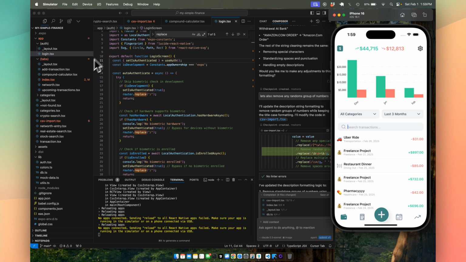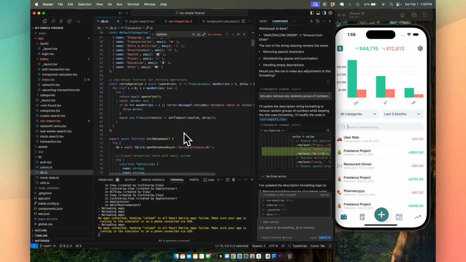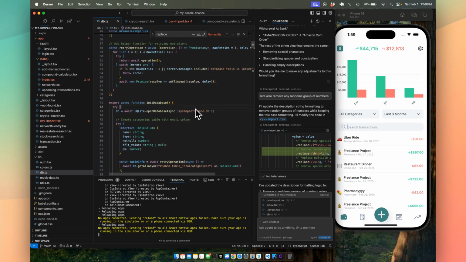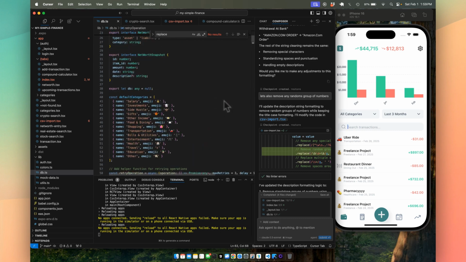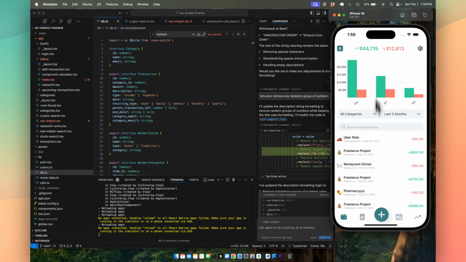And the database is on the device. That part is cool. I'm going to go over that. This video is turning into a little longer than I thought. We can see that the database is literally on the device itself. It's called mysimplefinance.db. If this is deleted off the device, then the data no longer exists, which is cool and scary at the same time. So hopefully you don't accidentally delete your app with all your transactions.